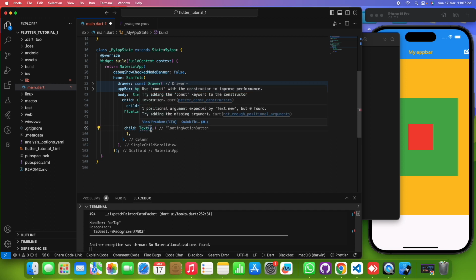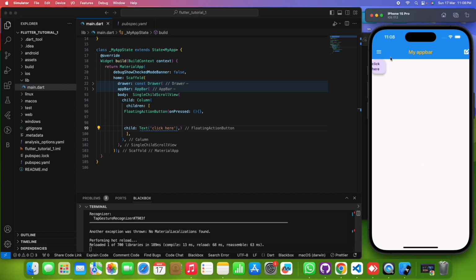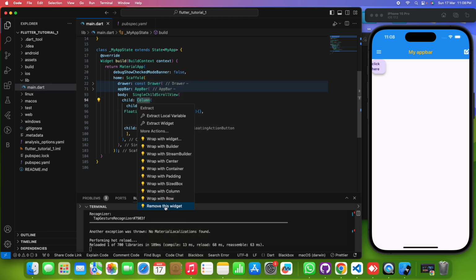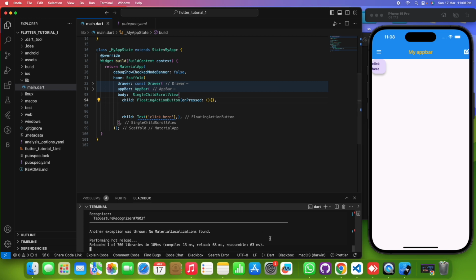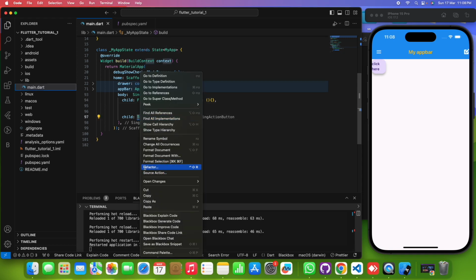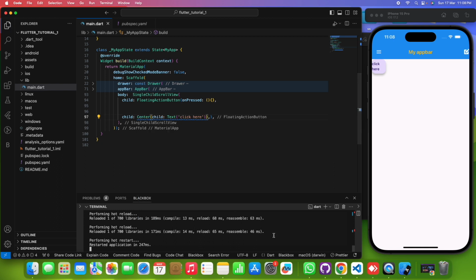Okay, so we have to pass one message. What is the message? Okay, so you can see here the floating action button. Okay, so I will remove this refactor. I remove this. Wrap with Center.